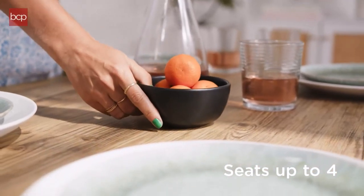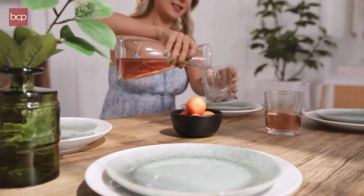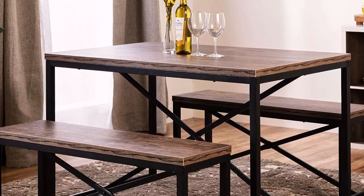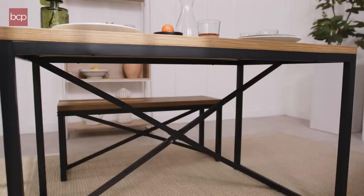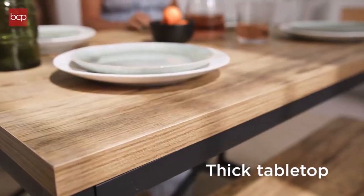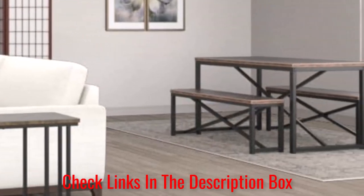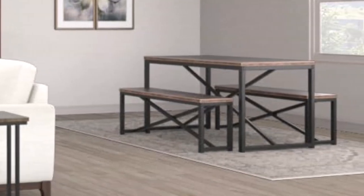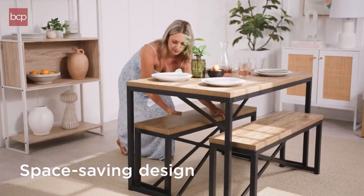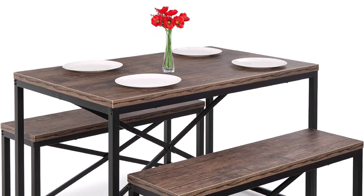Number 3: Best Choice Products Dining Room Table Set. The Best Choice Products dining room table set is the perfect way to upgrade your kitchen or dining room with an intimate four-person space-saving dinette. This contemporary set is designed with a crossbar design, adding a modern industrial touch to a classic design while providing extra support. The engineered wood planks on the table top and seats ensure a durable and sturdy set that will last, giving you peace of mind knowing this furniture set can hold your meals for years. It also features a space-saving design with two benches that easily slide under the table when needed, allowing you to maximize the area in your dining room.